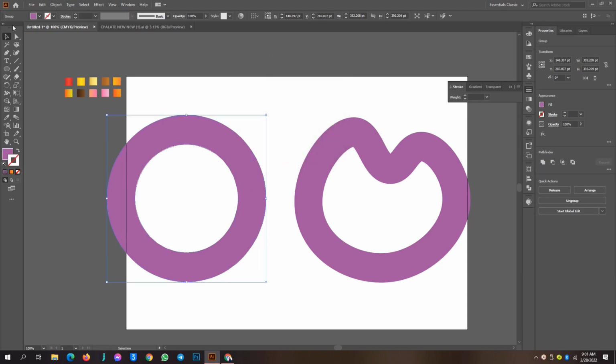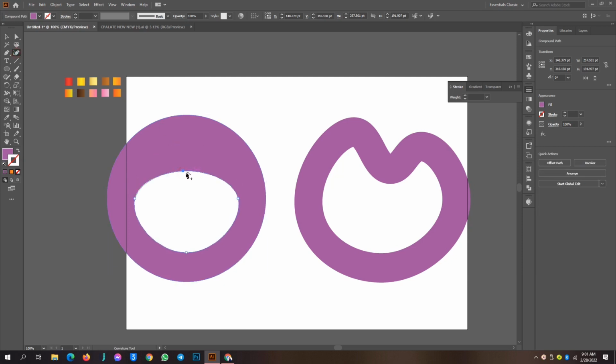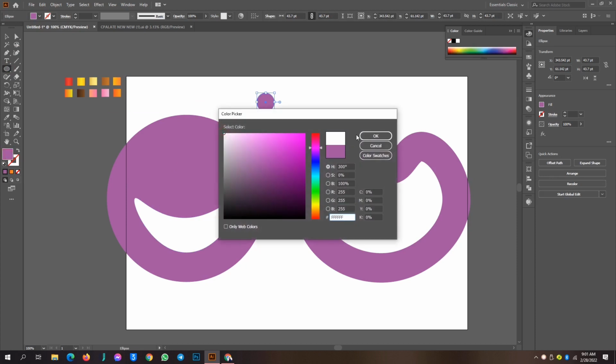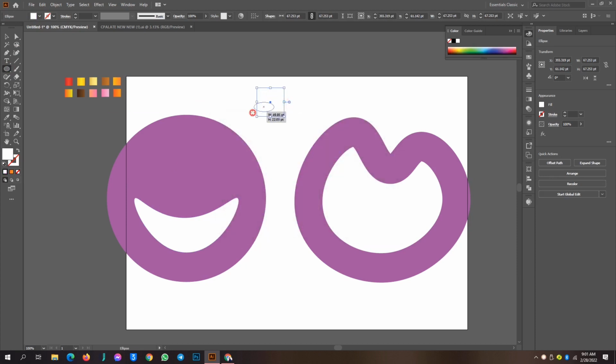So we have it. So now we can use the curvature tool to select particular edges and expand. You see the difference between this expand and this other expand. You can use it to create awesome designs, awesome logos and stuff like that. So let's create a smiley, just a smiley with this. So we create the smiling face and we drop in eyes. We're gonna make this white color. Okay, we expand it a little.